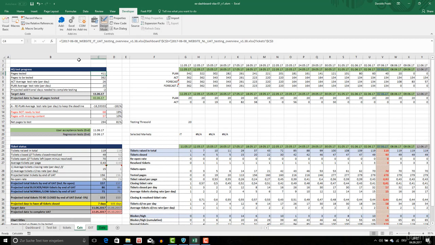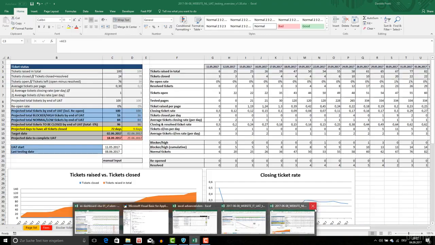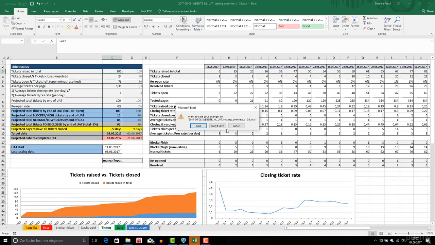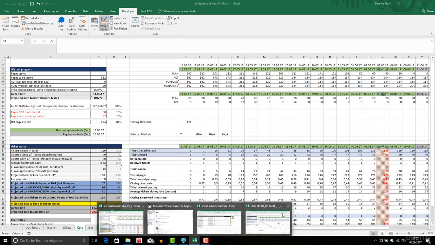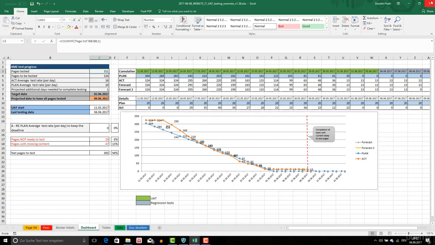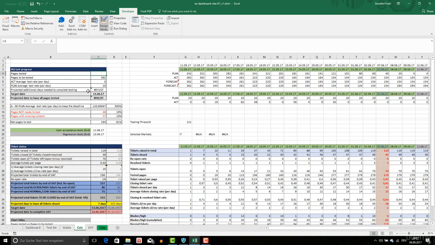I want that somehow this information is retrieved by clicking on a button or by opening a workbook and retrieving all the workbooks in a folder and retrieving the content in the cell C3. So I'm going to delete this and I'm going to close all the other files. Don't save. This one, don't save.